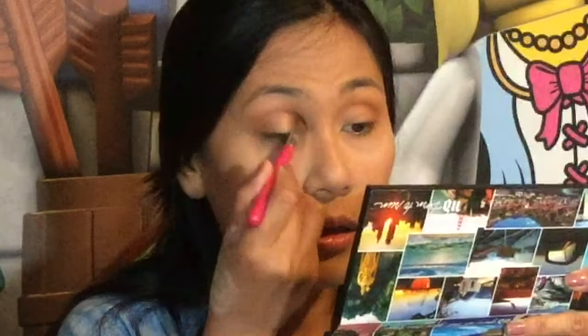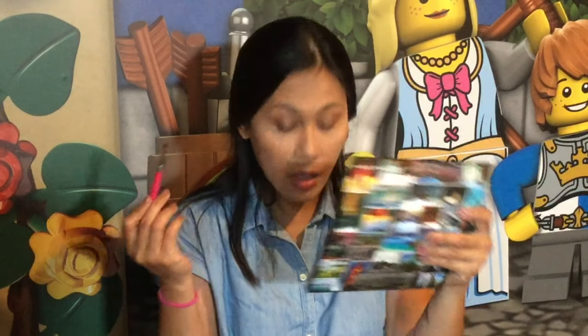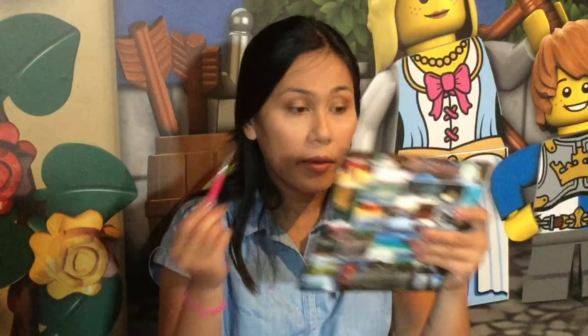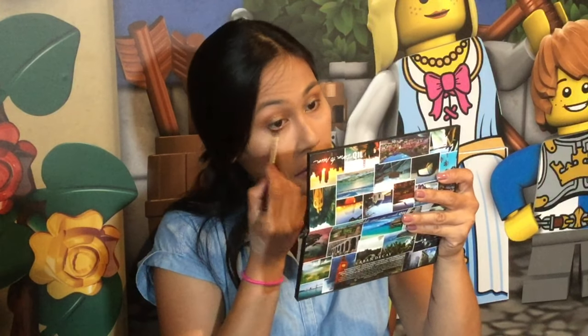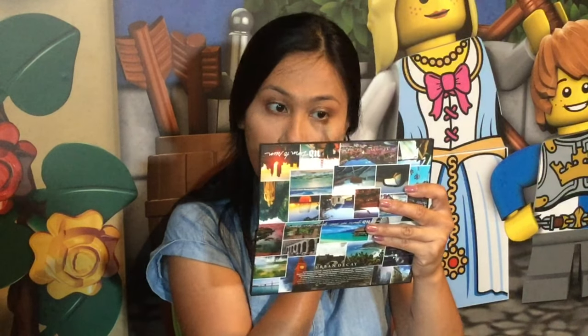Today I'm going to go with Smog on the lid. See that? It's so pretty — so natural but flattering at the same time. I packed for sunny weather; I'm wearing kind of a chambray dress and I was going to wear it with tennis shoes. Thank goodness I brought tennis shoes and not sandals. Going back to Riff — that's the same eyeshadow I used to put on my crease. I'm putting that on to blend the bottom lashes with the top.